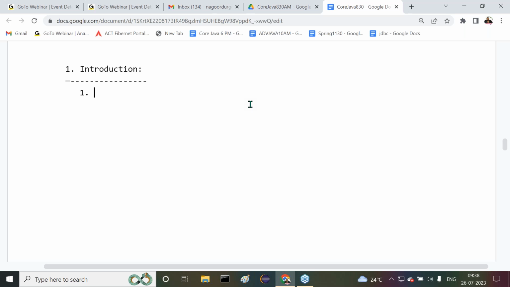First one is Java history. Next one is differences between Java and others. Here others are C, C++.